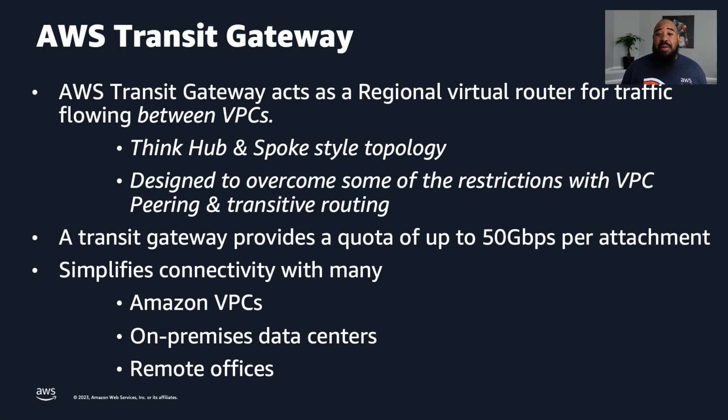With the transit gateway being your network hub, spokes are attachments that you attach to your transit gateway. Some of those attachments being VPCs, VPN connections, and Direct Connect gateway. You have the ability to leverage intra and inter-region peering of transit gateways, giving you the ability to create a global network. By using the transit gateway, you now can simplify your network connectivity and remove some of the complexity and restrictions of VPC peering.